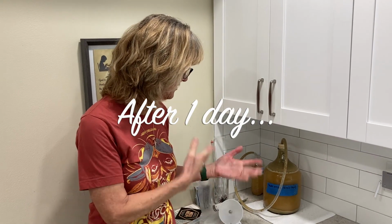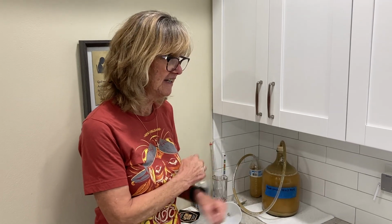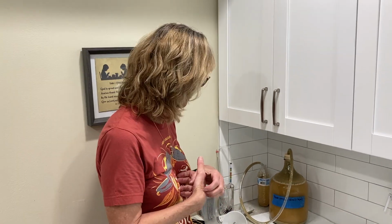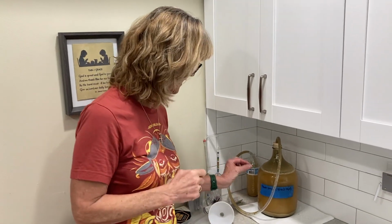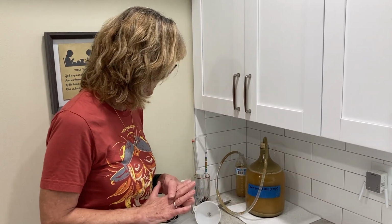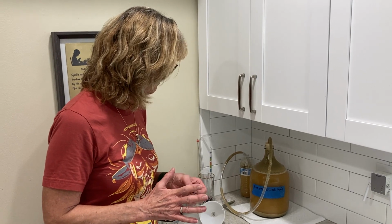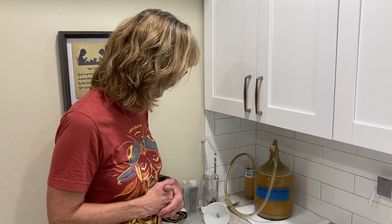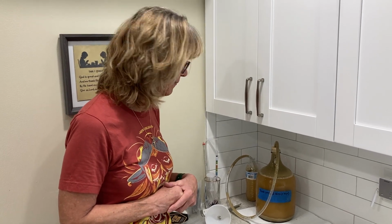Okay, so here's our beer today. Today is, I would say, less than 24 hours since we started our process. Last night we started noticing a little bit of movement, tiny little bubbles, things happening. And then this tube was all clear at the time going into this little bottle here. And then about 10 o'clock last night, which would have been how many hours? About 7 hours from the time we started.